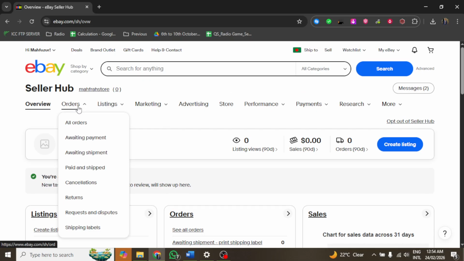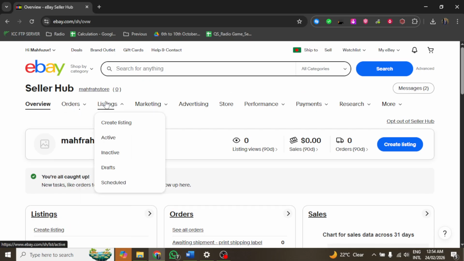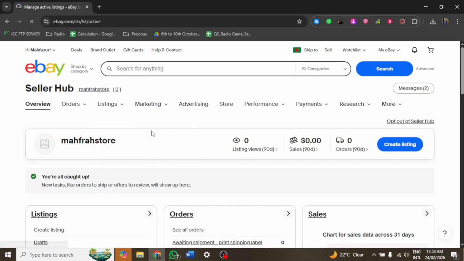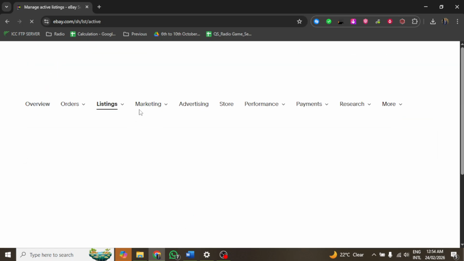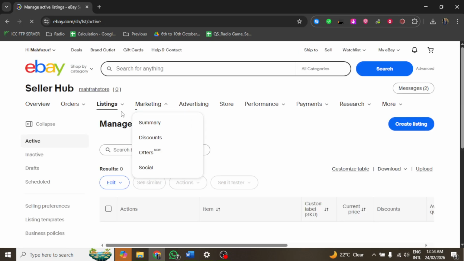Click on this option to initiate the deletion process. A confirmation prompt will appear asking if you are sure you want to delete the listing. Confirm the deletion to remove the item from your view. It is essential to note that while the item will be deleted from your listings, eBay may still retain transaction records internally for future reference.